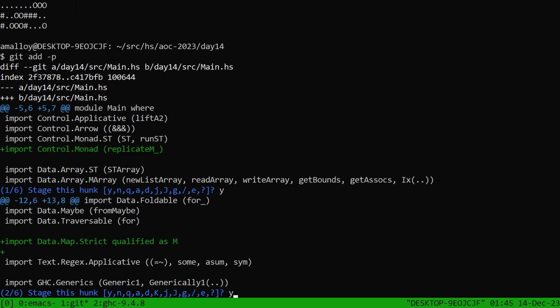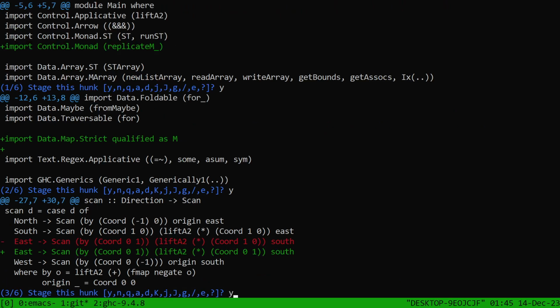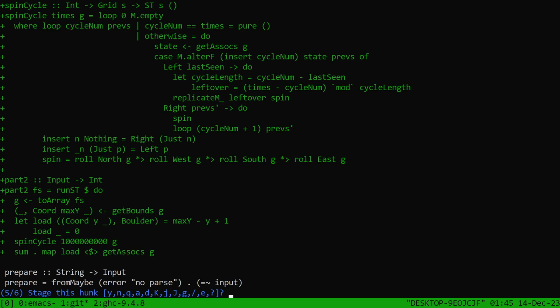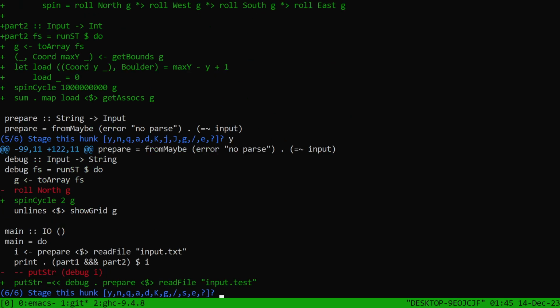Yeah, we need replicate M. We need maps. We need to fix that, which was wrong. Embarrassing. Actually, let's put that, get rid of those in the previous commit. Yeah, and then this is all implementing part 2. Yep. Sure.